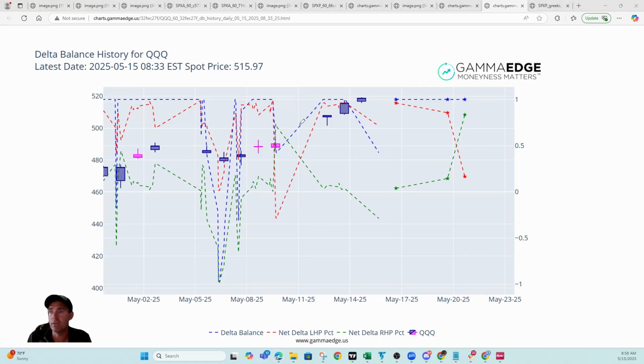Moving on to the Qs, again, same thing. We see the right-hand plane continue to drop. This is out of the money call speculation. And then we see the delta balance confluence drop with that, but we see the left-hand plane really maintaining a good area. So in the money calls maintained below spot price. So that will continue to be supportive on any pullback.